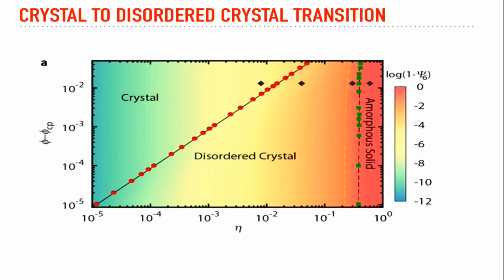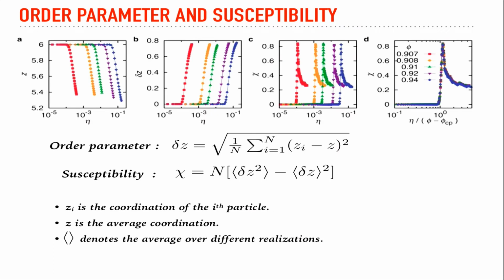And as you increase the disorder, at some critical amount of this disorder, you see a transition from crystalline behavior to some sort of disordered crystal-like behavior. But I won't go too much into exactly what this disordered crystal phase is. But you can tune these properties all the way to this amorphous solid. And as you see here, this is a plot of the bond orientation order parameter, which doesn't change very much as you go through this transition.